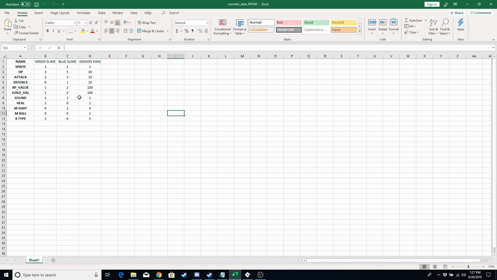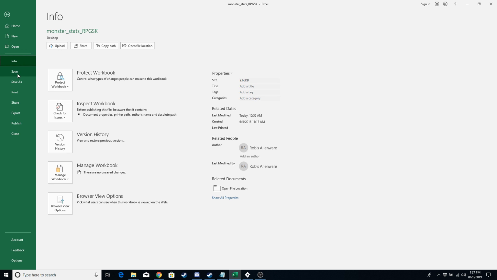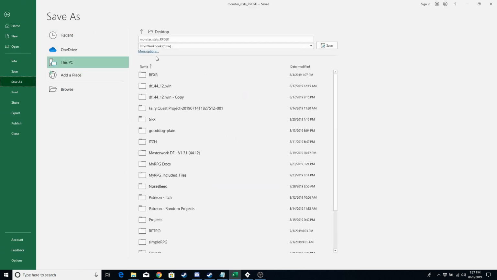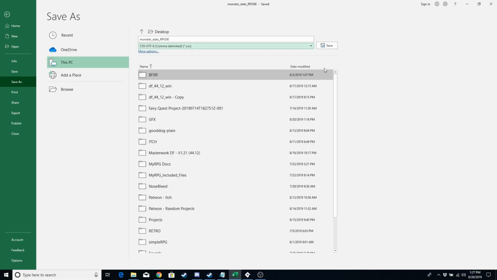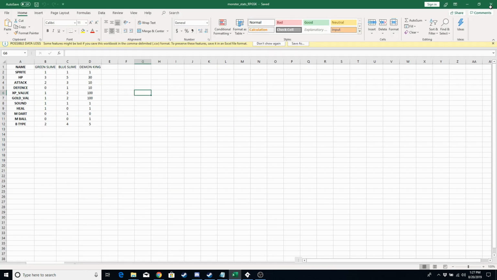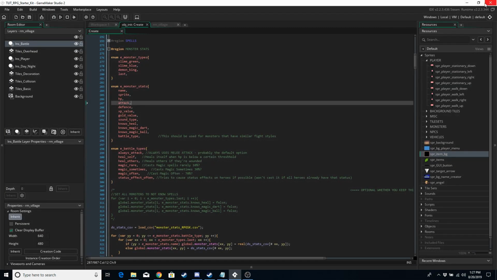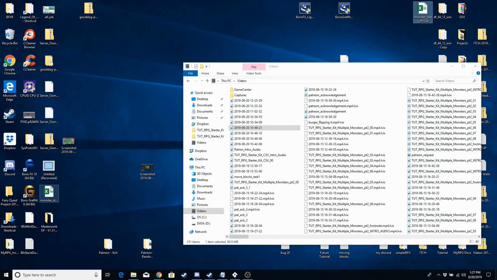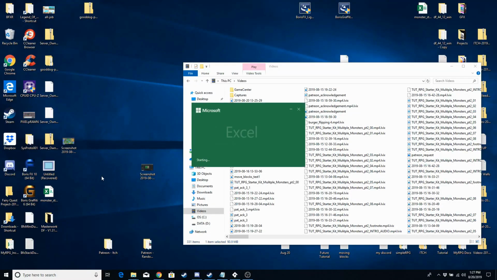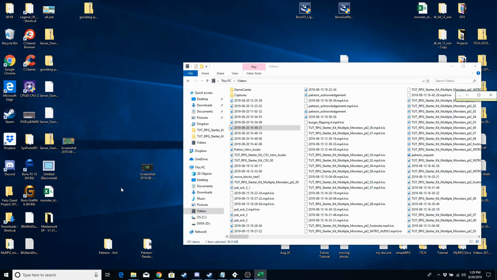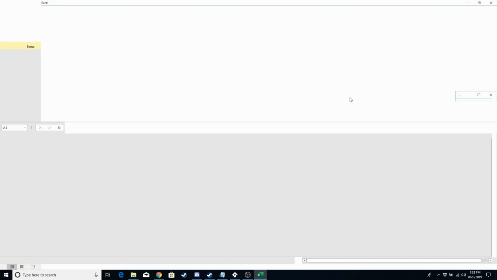So right now we have an Excel sheet. Make sure you save it so you've got this as a backup. Then we're going to go into Save As, and in this drop down we're going to change it to delimited .csv. Save it, and you should end up with a second file. Close the current one you've got. I'm going to show you how you can check that this is a CSV file because it's in Properties right there. If you double click to open it, then it's going to open. There we go.